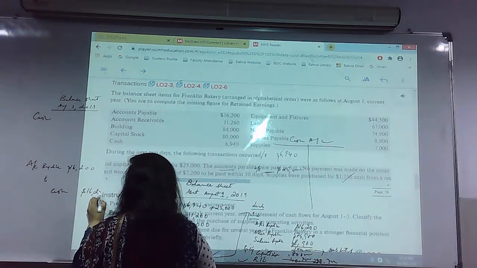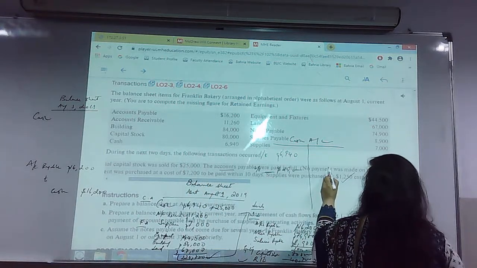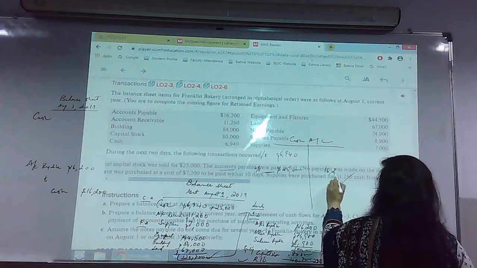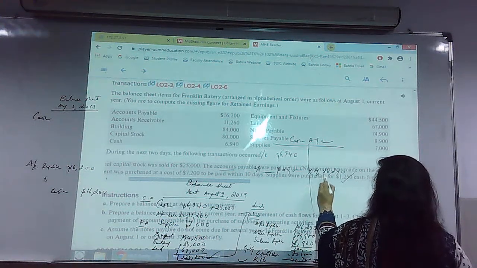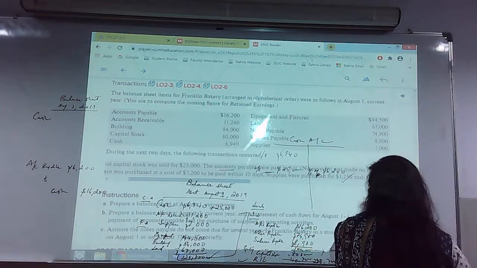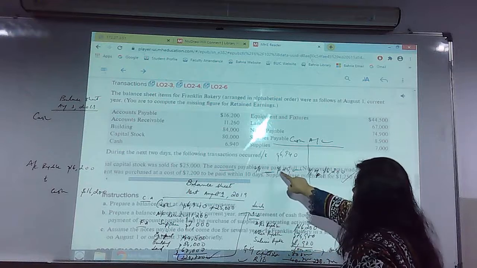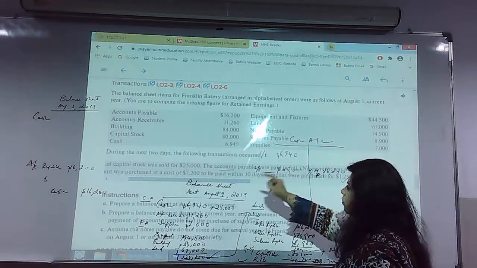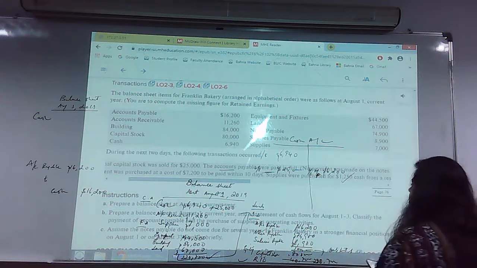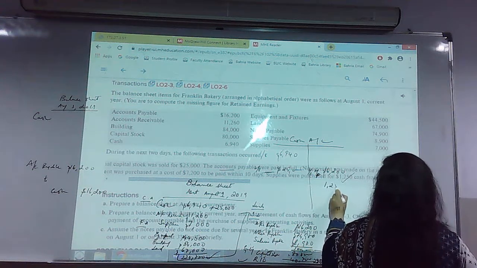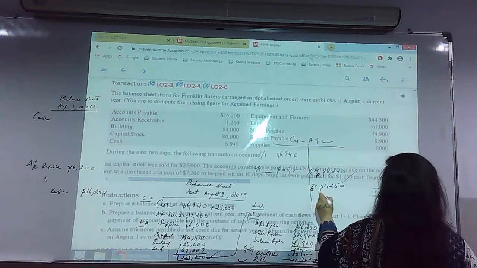16,200, okay? Now that means the cash was credited. So I'm going to be writing here 16,200 as credited against 2nd August for accounts payable, AP, sorry. And further, paid in full, and then equipment was purchased and supplies were purchased for 1250, so further 1250 for 3rd August, okay? So supplies, S is for supplies.